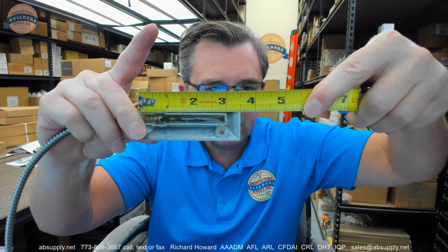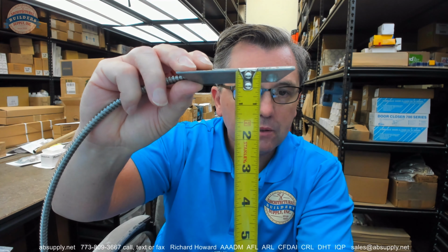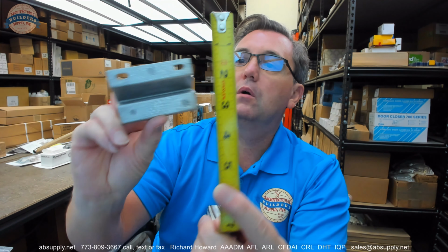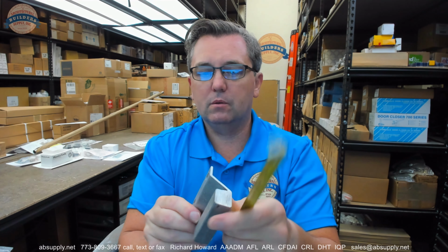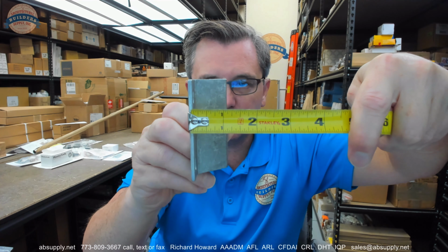The floor portion has an overall length of 3.5 inch, 1.5 inch wide, a height of about 3/8 of an inch. What I'll call the door portion, or the magnet case they call it, about 3 1/16 long, overall projection looks like it's about 2 inch in depth, with an overall projection of about 1 1/8 inches.